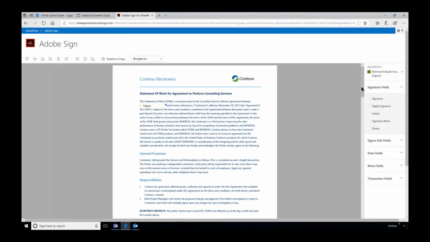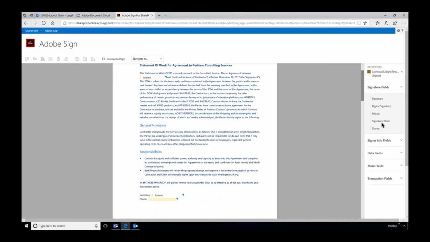So she selects next. The reason to preview, by the way, is that sometimes you don't have a fully templated file. And if you did want the opportunity to add something to it, for example, a signature block, if you didn't have a template that was actually pre-generating those, then you preview and you come in, and then you have control now, more in a mode of drag and drop.